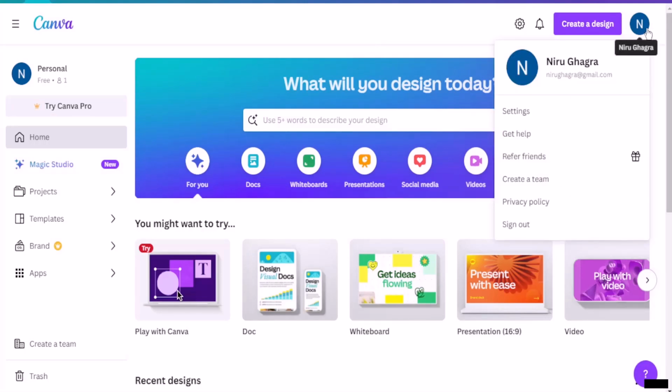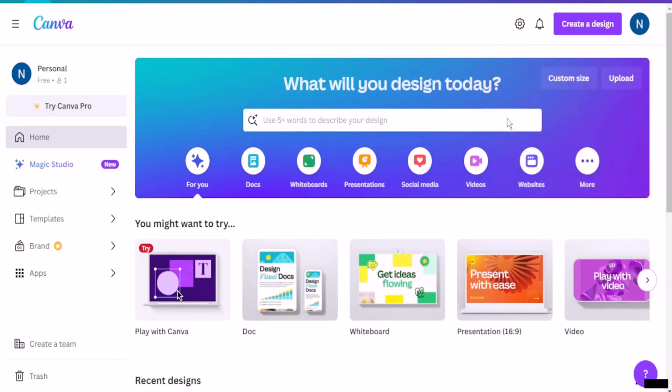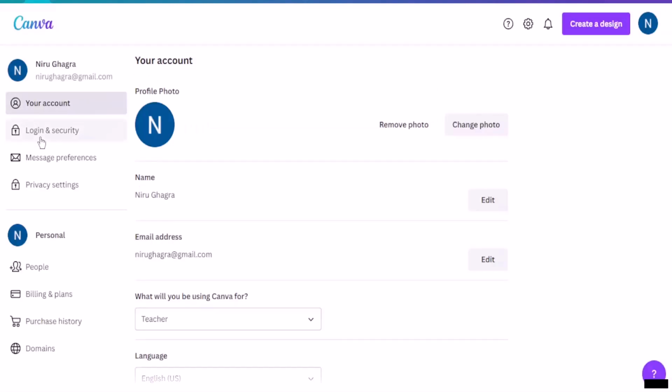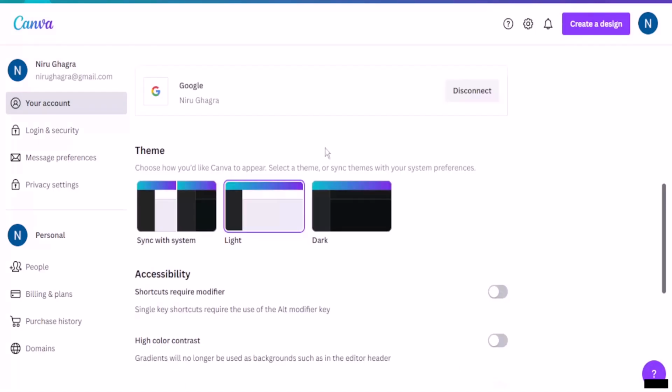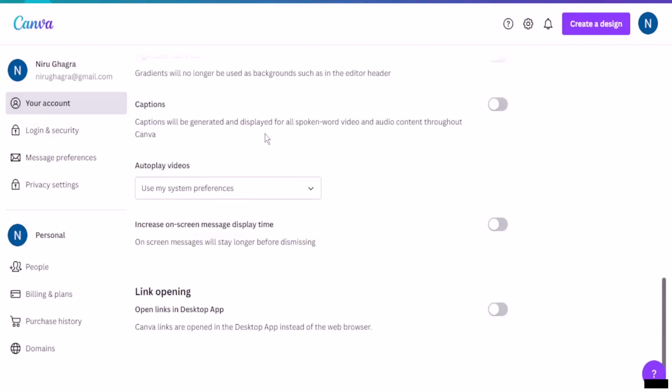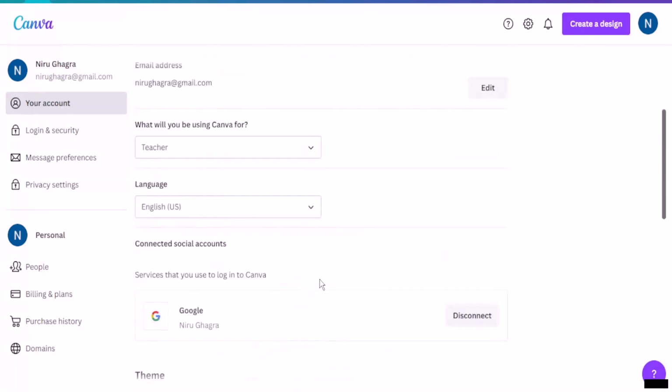And if you want to go through any of the settings or your account, just go over here and find whichever one you want. You can see over here that I'm using this account, and you can also see Google and all of those. You can also customize your Canva, how it looks, the appearances, but I'm going to keep that for a later purpose.